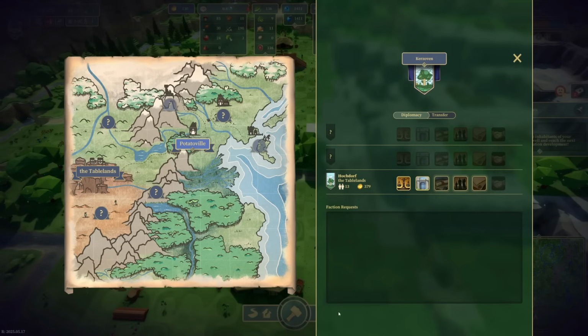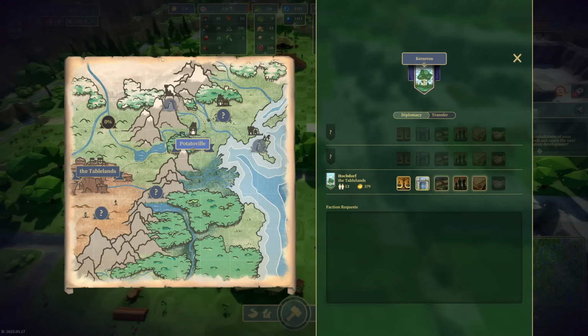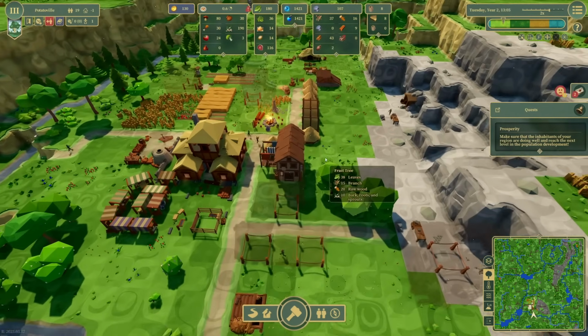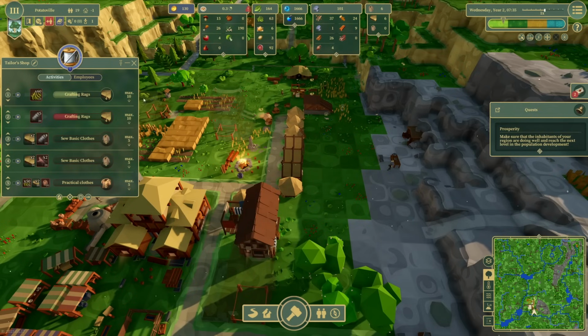I should also be doing some more diplomacy. I mean, is there 100 bread, 9,000 work effort. That's fine. 10 practical clothes. 100 bread is relatively easy for us to do. I know that we're selling all of our bread, but we'll get there. We'll get there eventually.